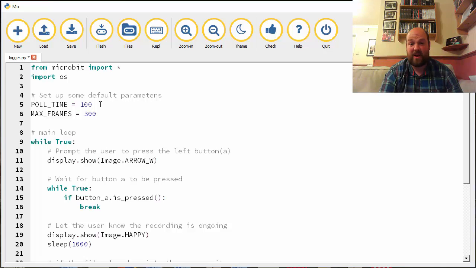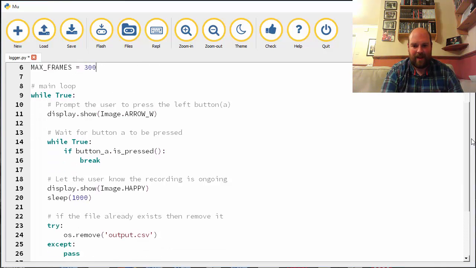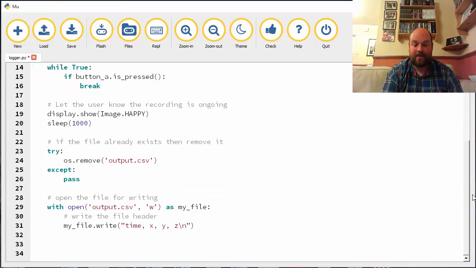That's quite nice, it gives you about 100 Hz measurement. You can obviously make it a lot slower if you want to. As I said, this is once again a basic implementation, but you can only ever store about 300 points. So if you want to record for longer, you need to up your poll time. The reason we declare them up there, as I say, is to make life easier, but we're actually going to use them down here. And we're going to create a new item, which is the main recording loop.